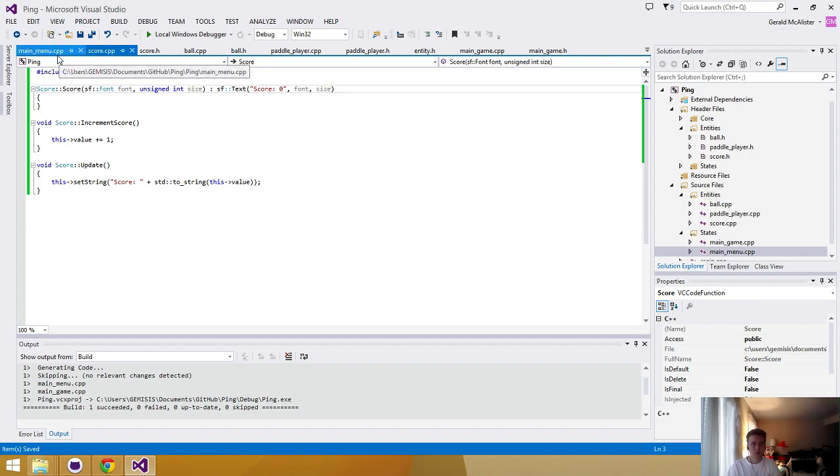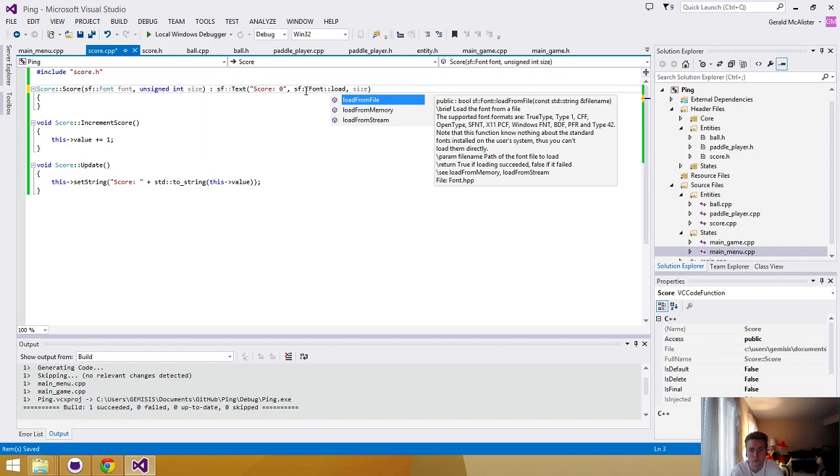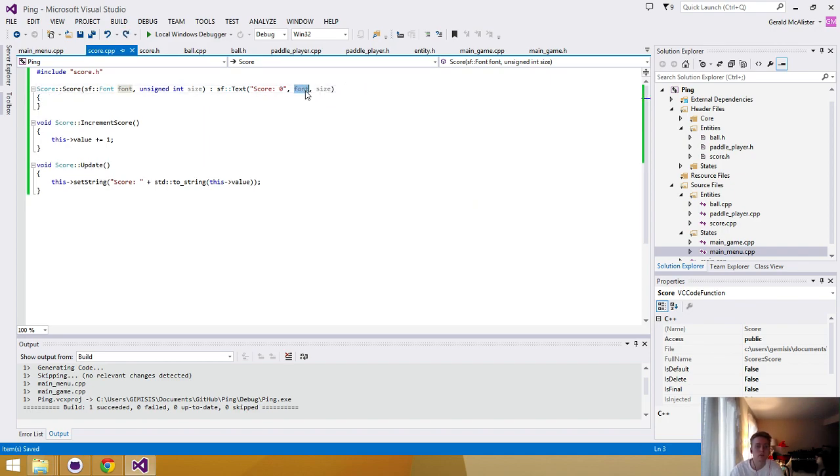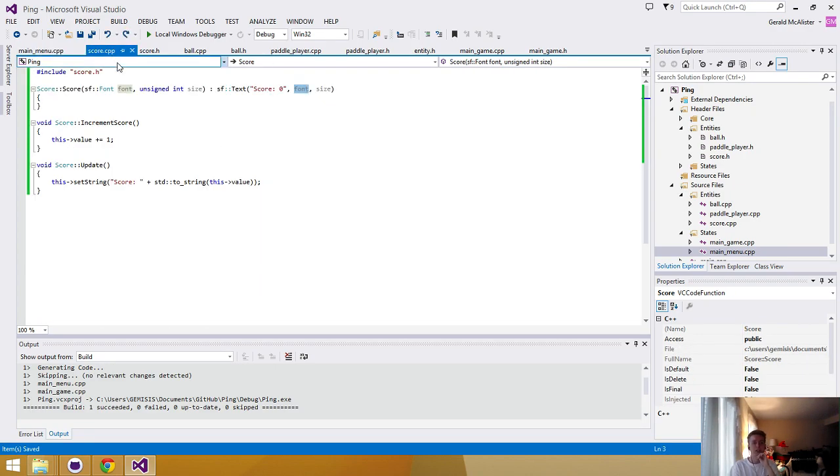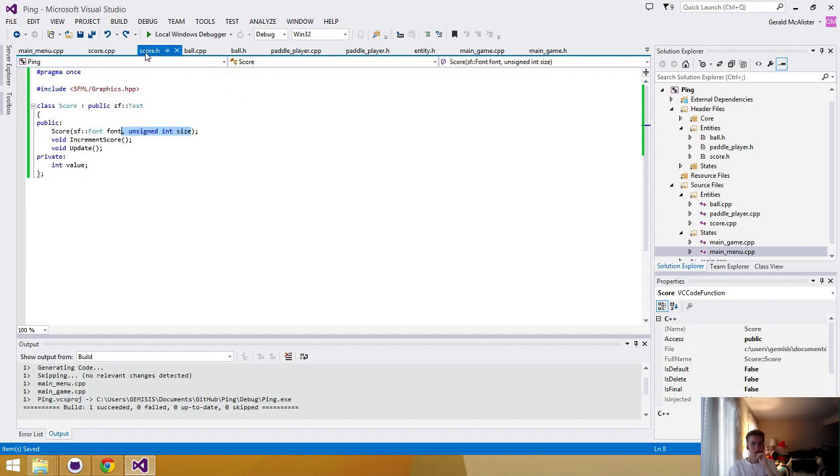And what we can also do with this instead, there's that, save us some memory. That'll automatically update the score.